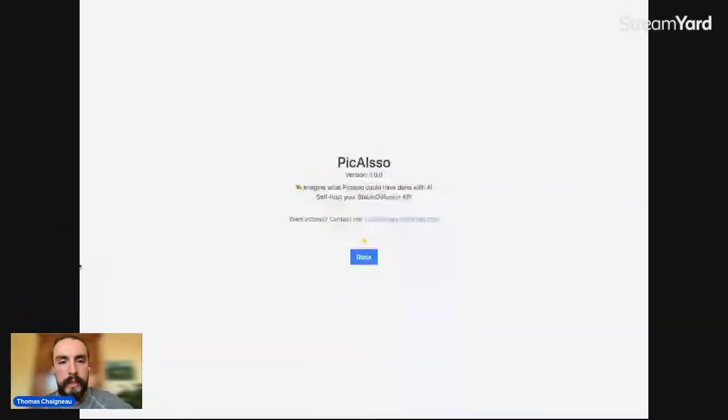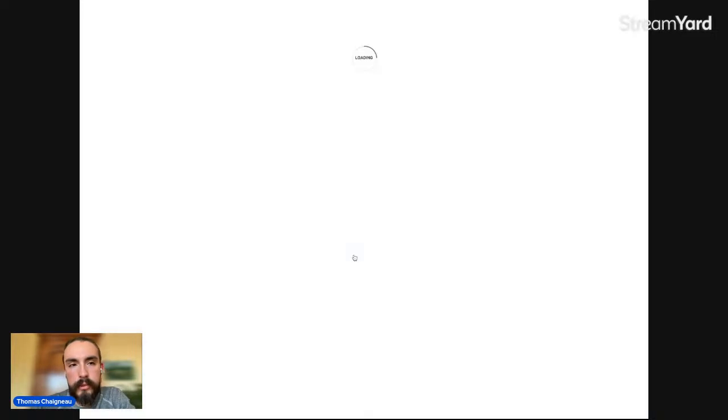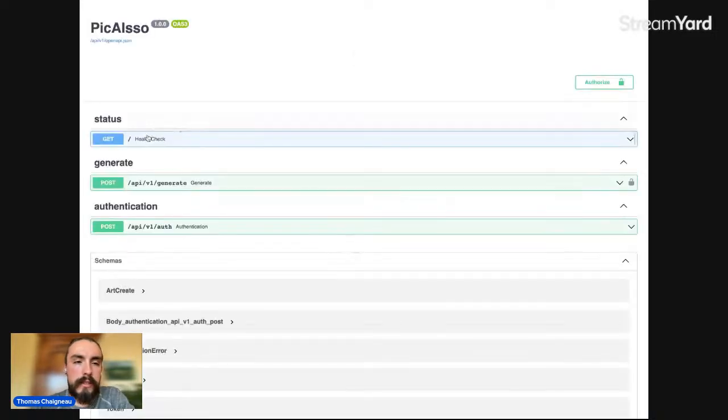So this is the landing page when you open the API, when everything is running. It's the health check endpoint I mentioned before. So nothing too complicated. I just needed a landing page, and you can just click on the docs button to access the endpoint.